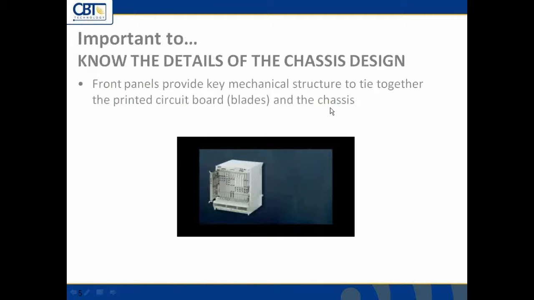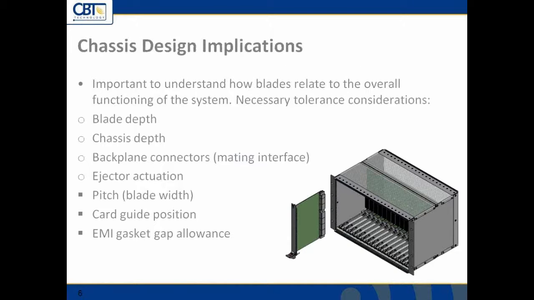So it is important to understand the details of the chassis design, whether it is a custom or an open system itself. Some of those things that are very important as you take a look at the front panel to understand, maybe even first, or definitely first, is the overall design of the chassis and some of the overall issues that you can run into, especially when it comes to tolerancing. There are a lot of various components that all have to work, fit and plug together here. And of course, there are a lot of tolerancing considerations that have to be kept in mind. So it's important for us to really understand how those blades or front panels work in the functioning of the whole system.